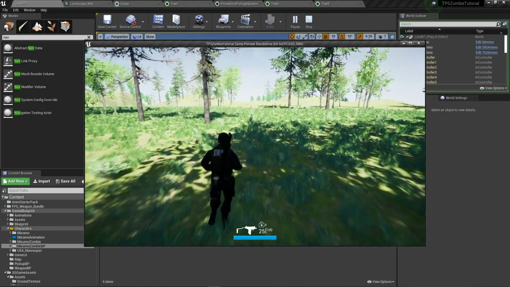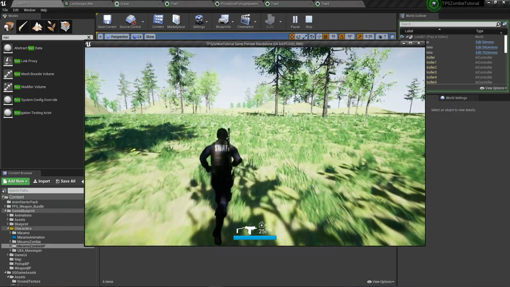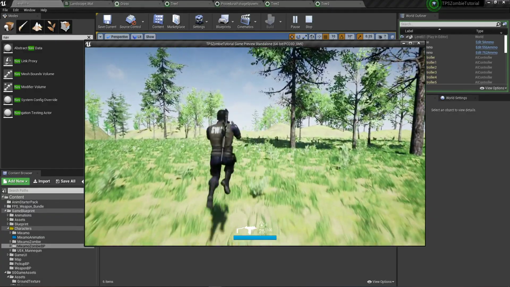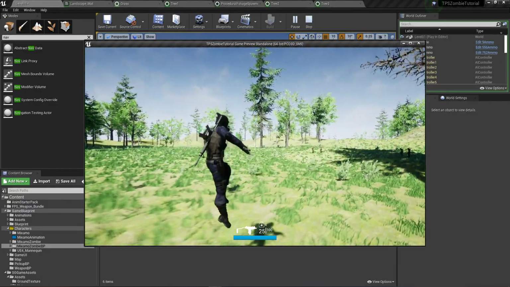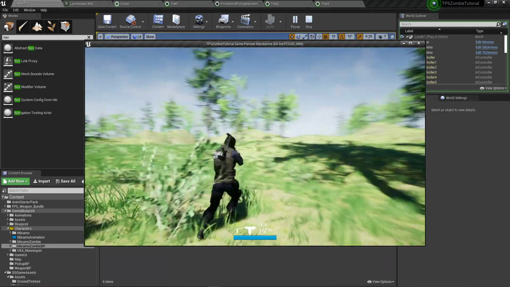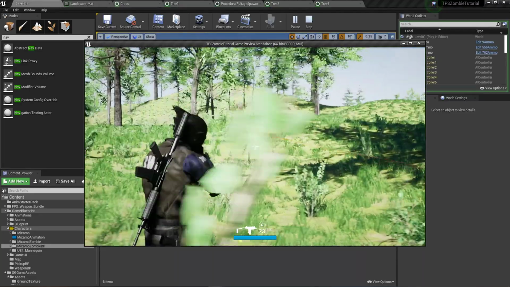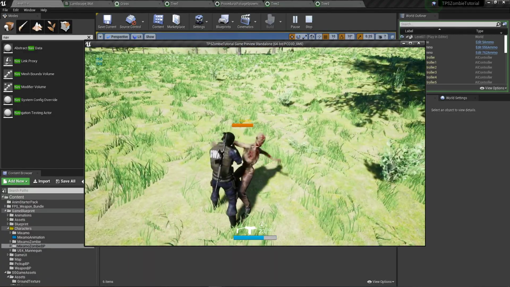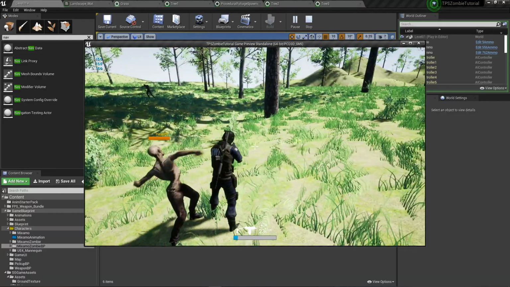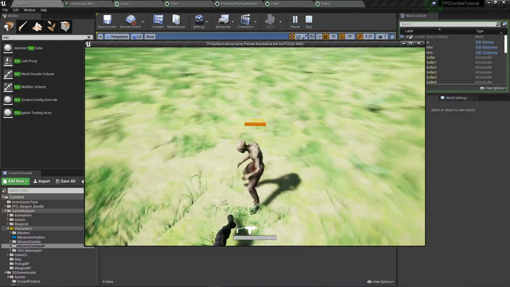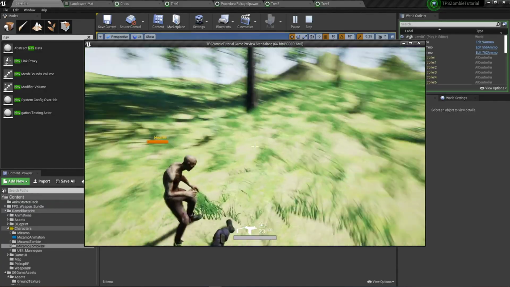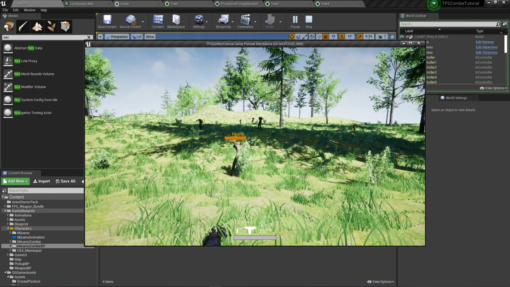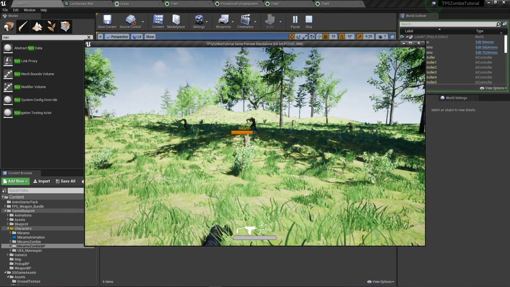Where are the zombies? Okay, they are too far, so we are going to hunt them or test that everything works fine. So now our forest looks amazing. He cannot hunt us because, I think, I'm off. Okay, so there is a rotation bug, and you can rotate your player. We can fix this in a future video.